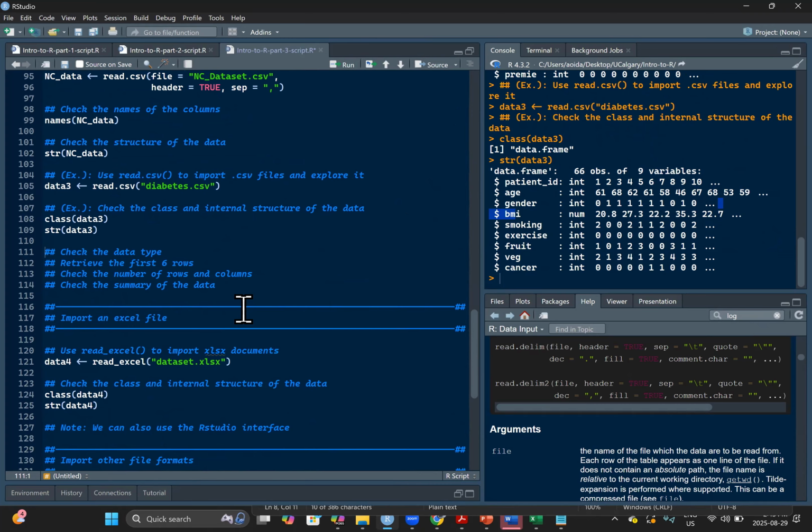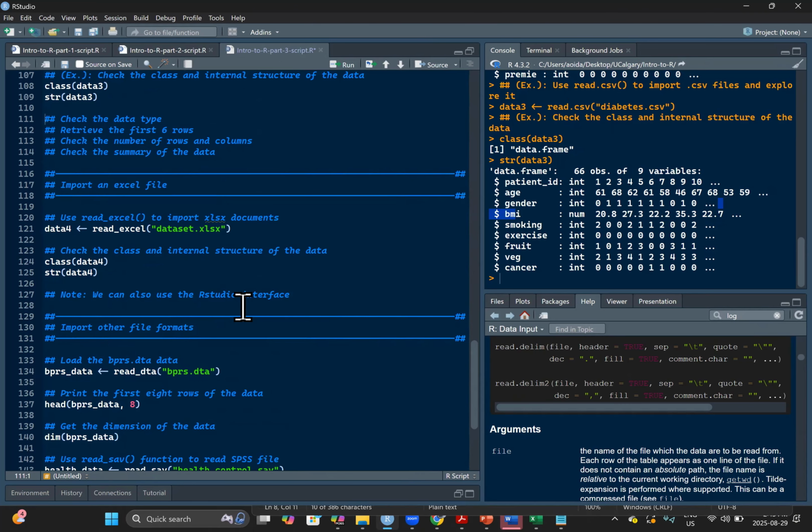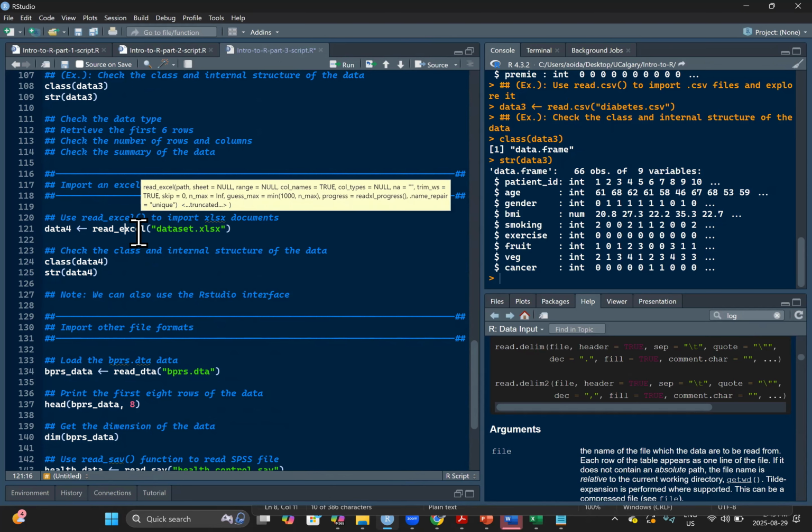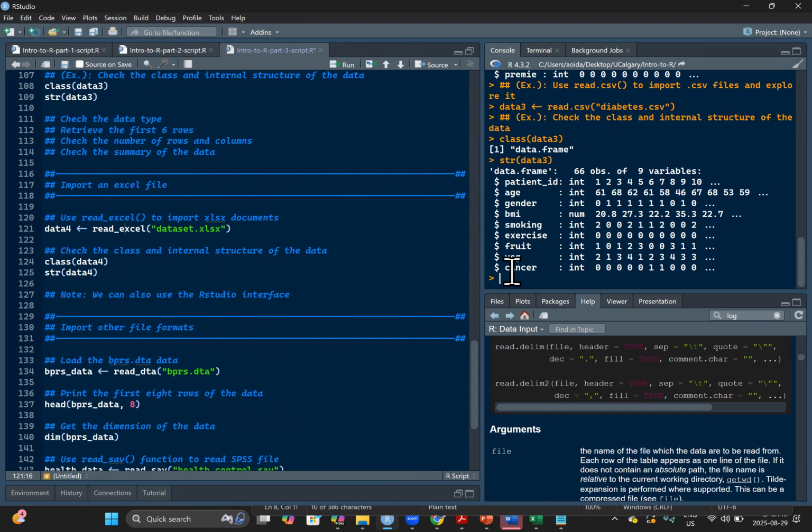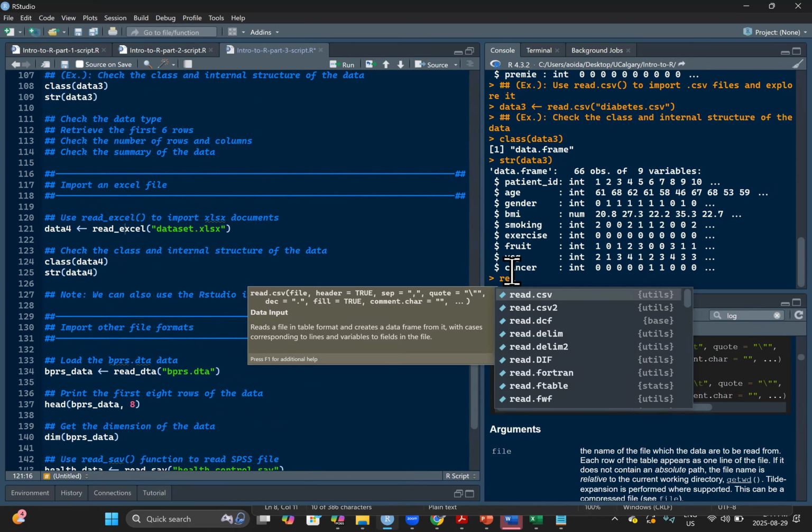All right. The other file we want to import now is the XLSX file, or Excel file. And of course, you can use the readxl package to do that. You can also use read underscore excel. One thing is once you start typing, R IntelliSense comes in.